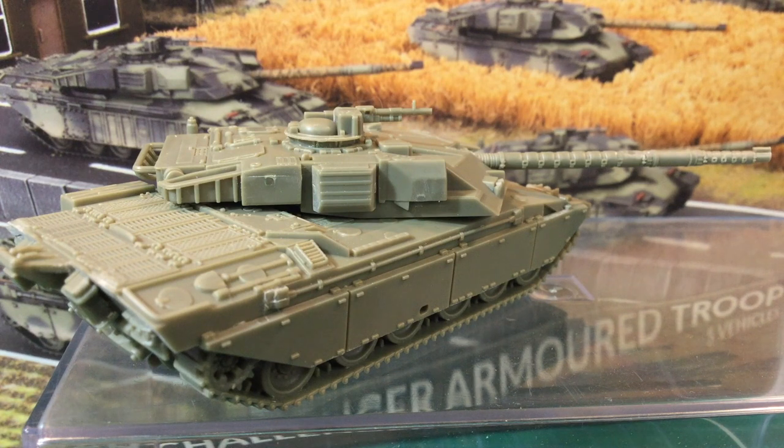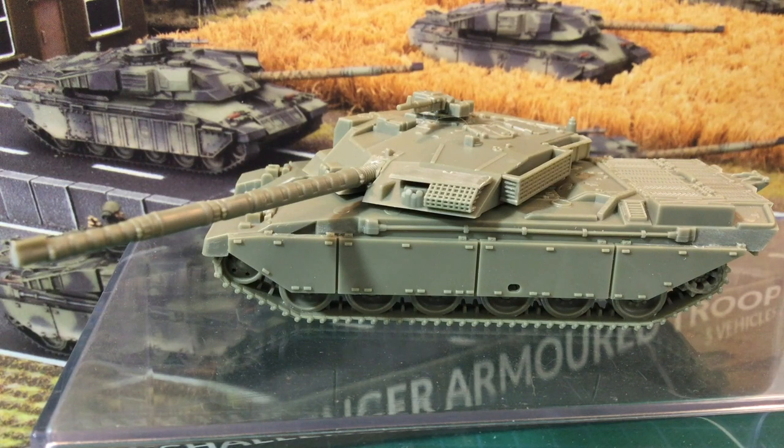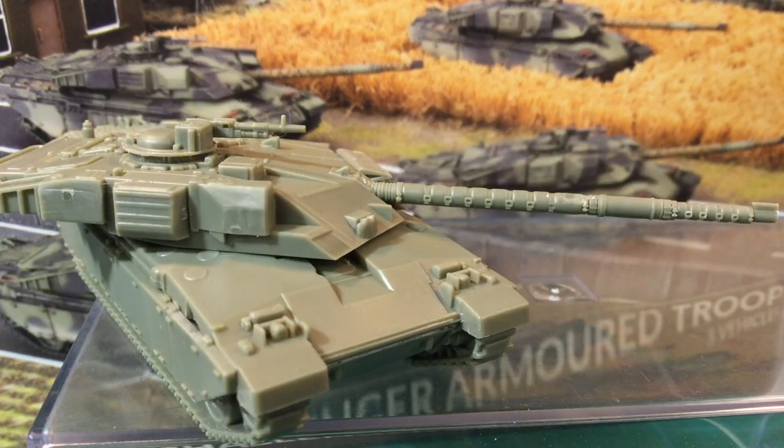So that's the Battlefront Challenger kit for British forces in Team Yankee. It's a great kit and it builds up really well. Having the standard and Romor options gives British players choices about timelines and tactics, and the upgraded armour from the Chieftain will make them a real handful for opponents on the tabletop. But the unit cost is eye-watering — it really does mean you don't get much change for other units in a 100-point game. Keep in mind that decals are now a separate product you'll need to buy, but they will suit lots of British vehicles, not just your tanks.